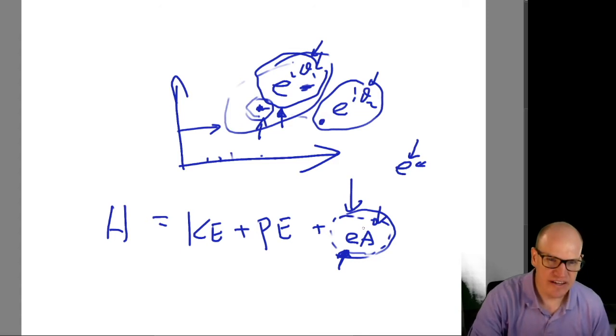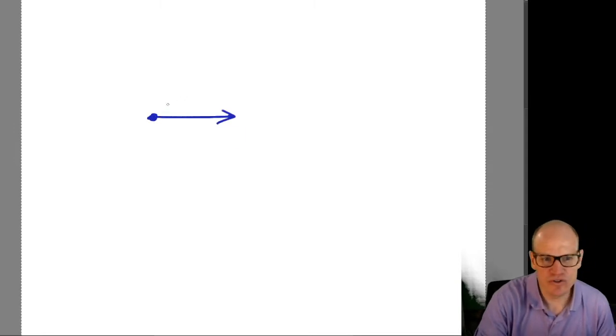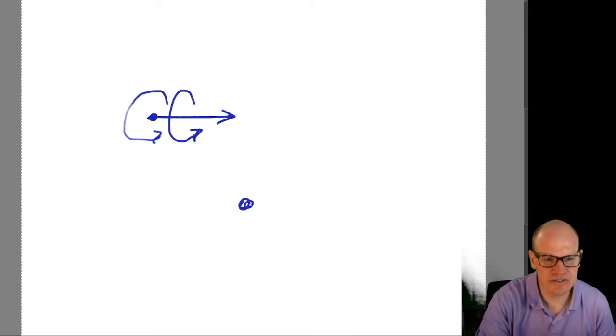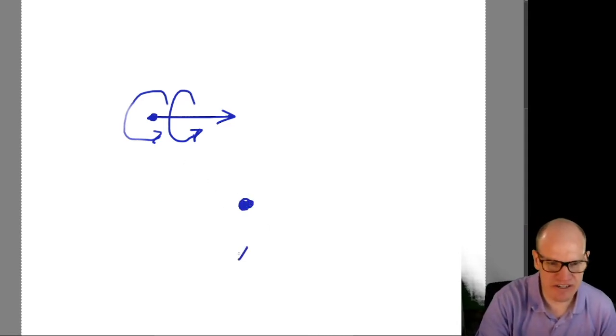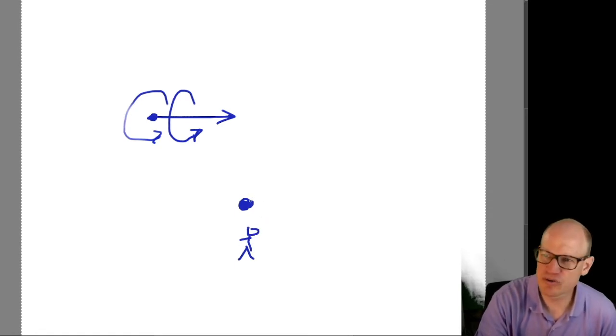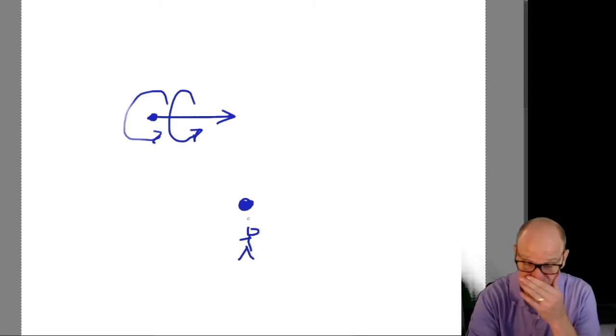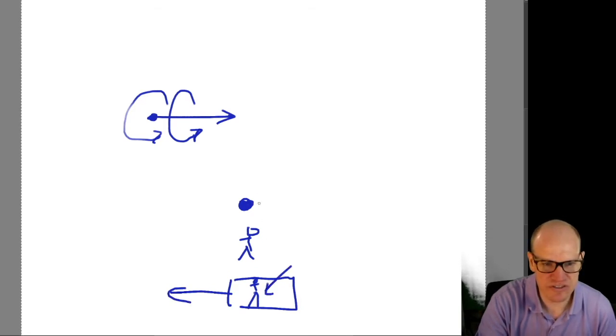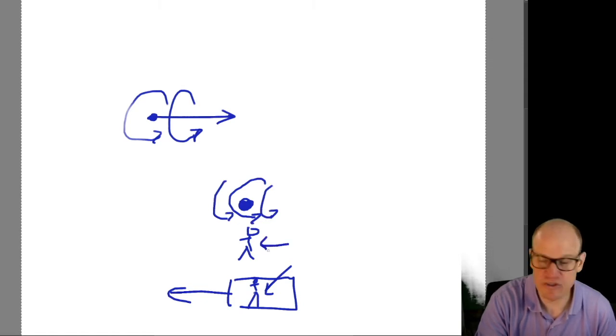We saw that if you have a moving electric charge, so here's an electric charge that's moving in a particular direction, it will induce a magnetic field that circulates around it. And this is something that depends upon your reference frame, right? If you're standing right here next to this electric charge and it's not moving with respect to you, then you don't see a magnetic field. It's only if this electric charge is moving with respect to you that you see that magnetic field, which means that you could have a person right here on a train car that's moving in this direction, and this person would see a magnetic field that's circulating around this way, around this charge, and this person would not see that magnetic field.